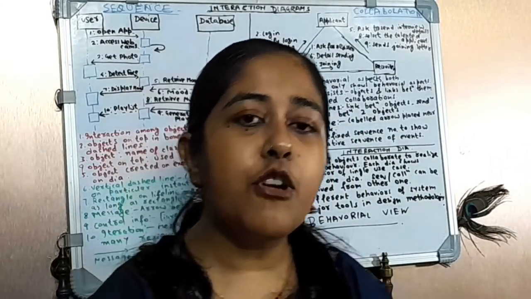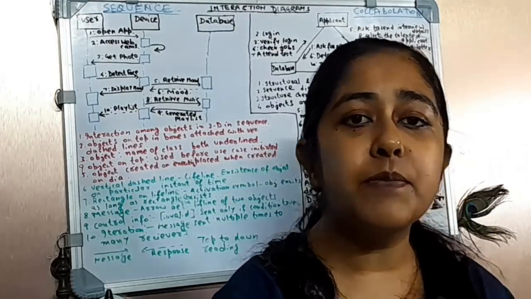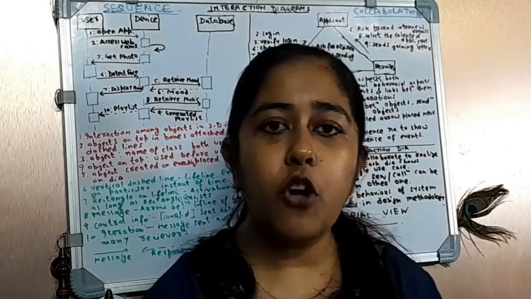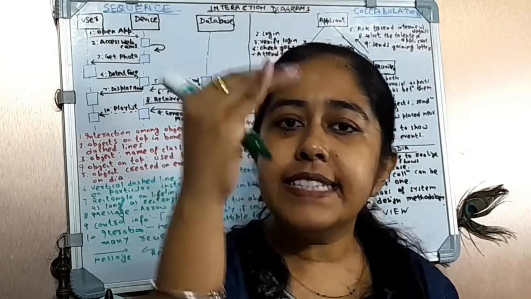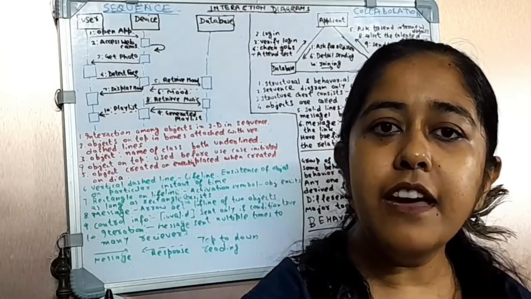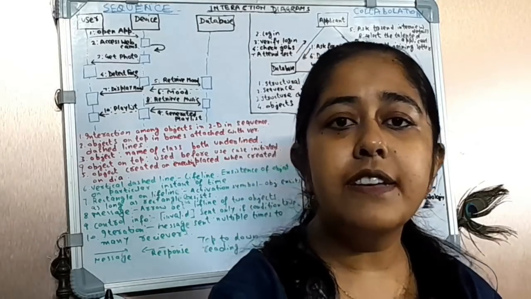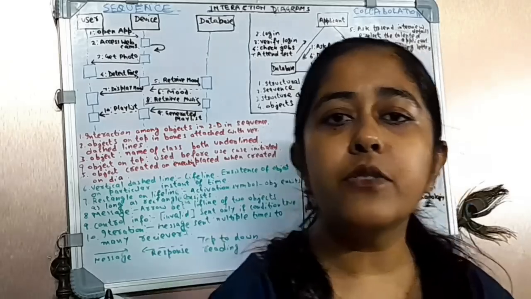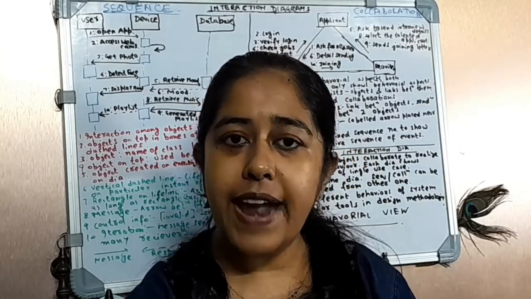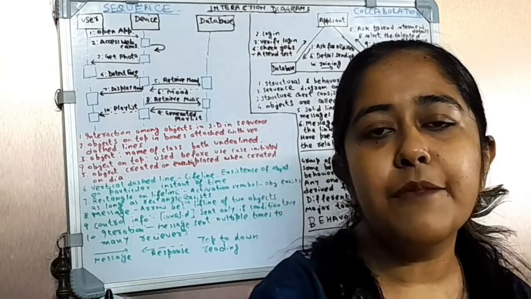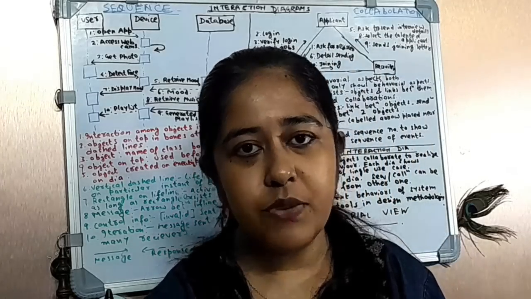As you can see from the name, what is a sequence? Sequence means going on step by step in a particular sequence. We will be seeing the different events step by step. Whatever events are going on, you cannot take any event randomly. You have to go on in a particular sequence. That is the step-by-step process that will be seen in this sequence diagram.